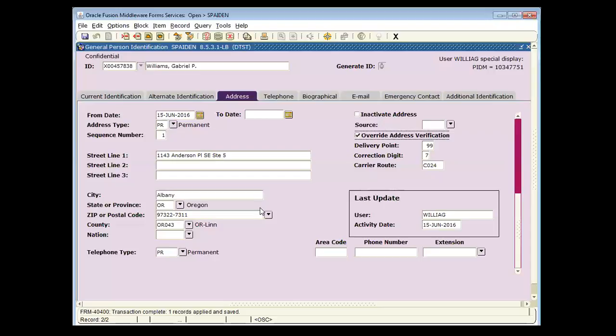So those are called FIPS, and I can't remember what they stand for, Federal Information Standards. So what we have had to do is put in the county codes according to FIPS. So if you're used to putting in 002 for Benton County, the real code is OR003. Or for Linn County, the old code was 022. Now it's OR043. We feel that this should be really a non-issue, though, because now the Clean Address always makes sure that it's accurate. We'll never data enter a county code again.